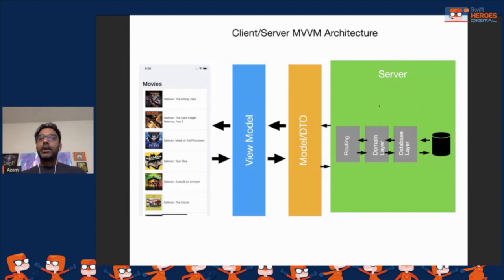You should never expose your domain layer, the layer that contains all the business logic and all the functions, to the client side, because anyone can hack it, anyone can call wrong functions, and now you have a very tight coupling with your domain layer. Anything that your business changes, now you have to update your client interface, which is a very, very tight coupling. You should never do those kinds of things.